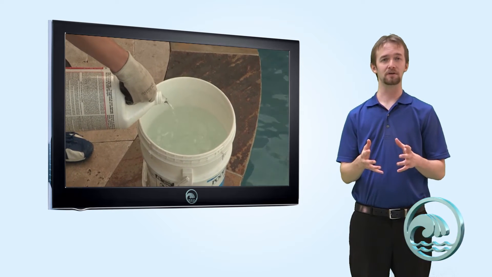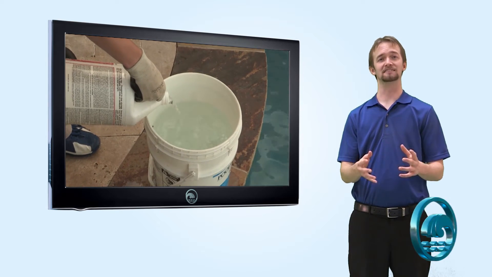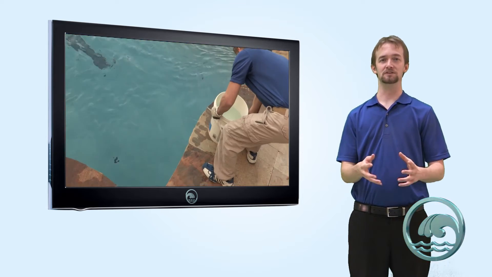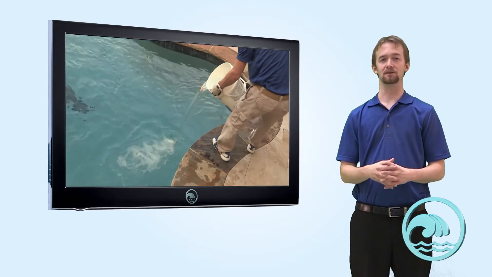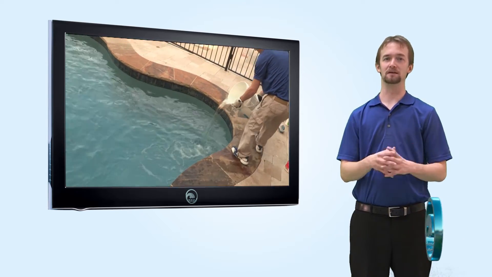It's better to pre-dilute high levels of acid. The reason is that acid is heavier than water, so if you just go to your pool and add in a gallon of acid, that acid is going to fall to the bottom and it can create mottling on your plaster and pitting on your plaster.